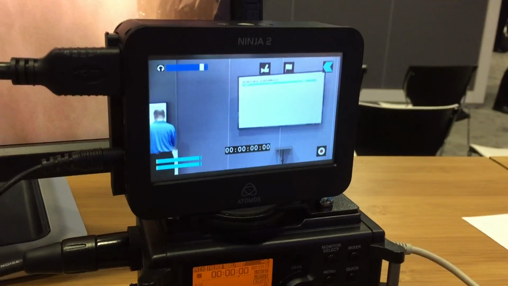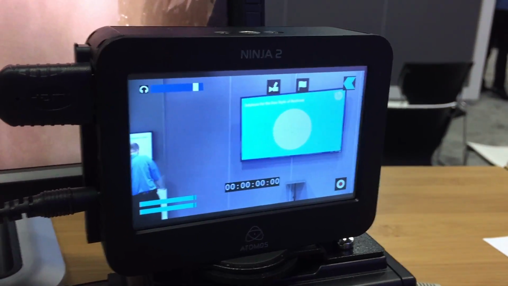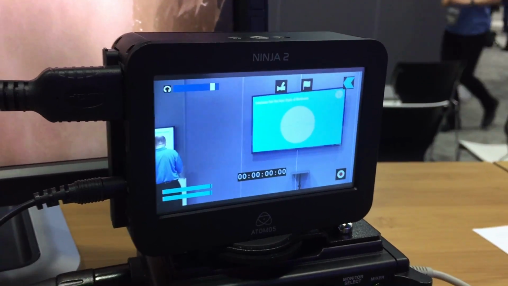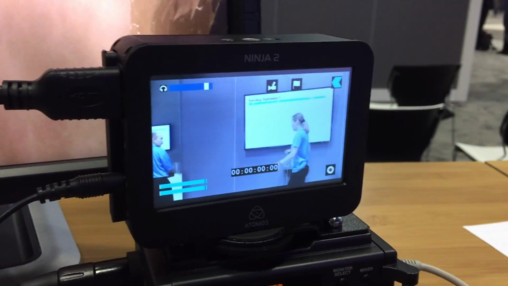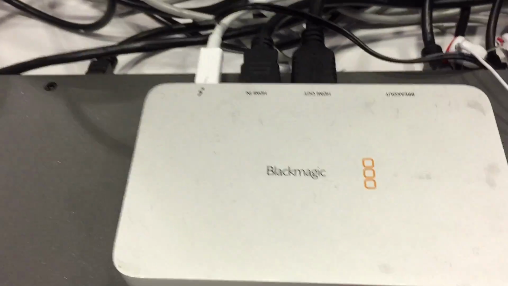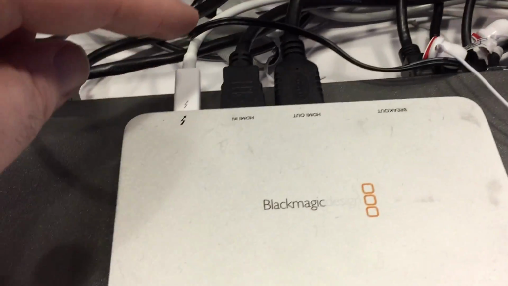What I do with the recording is up here, and this is the Atomos Ninja2. Blackmagic actually has a box coming out, but they don't have it yet. So I had to use this. This is the Ninja2, and it's doing really well. You do HDMI in, you can actually do HDMI pass through, but what I'm doing is through the Blackmagic box.